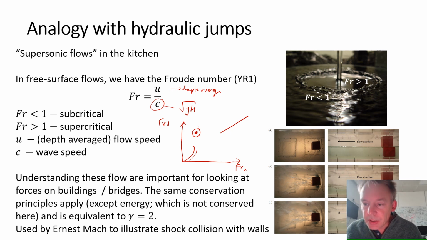If we look at this example in a kitchen, this is me pouring water from a tap onto the basin, and as you see, it creates this very fast radial jet on the surface, and this is a supercritical flow. And there's a transition determined by the water depth far away, akin to the pressure far away, and also the fact that the flow is diverging, so the velocity does decrease with distance. There's a fundamental jump from the subcritical to a supercritical state, and this is the hydraulic jump. And a hydraulic jump is essentially equivalent to a shock.